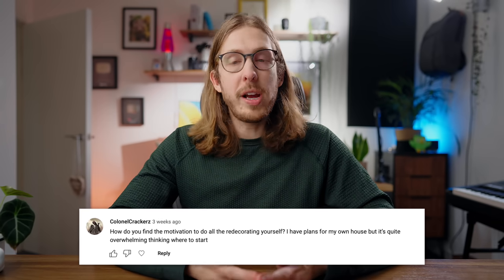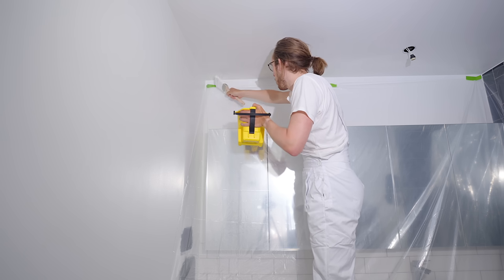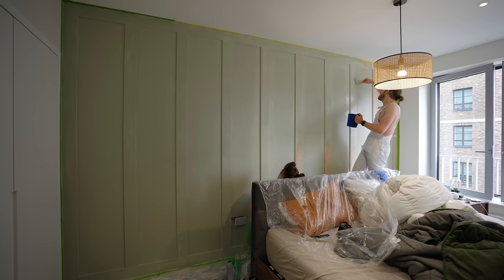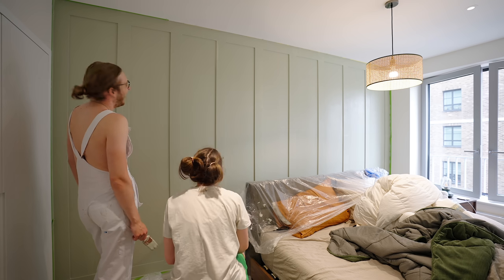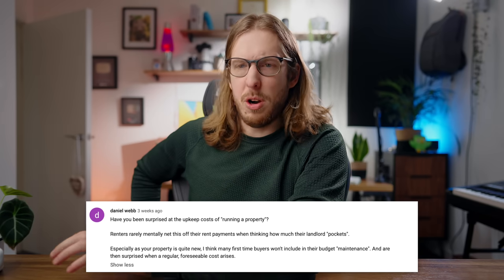How do you find the motivation to redecorate yourself? The benefit is breaking things up into smaller chunks. My biggest overwhelming bit was painting the whole house — ceilings, walls, trims, doors of every room. I broke it up: just get the ceilings done, then the bedroom is fully done. Doing it bit by bit made it feel a lot less stressful. And seeing your work after finishing one small thing is so motivating — finishing the kitchen cabinets really encouraged me to keep going.